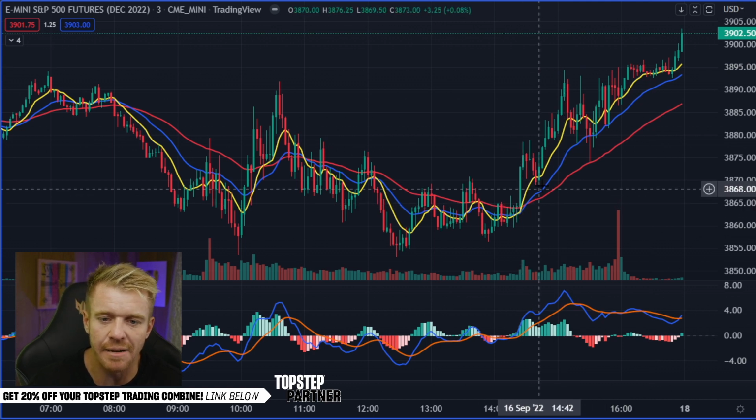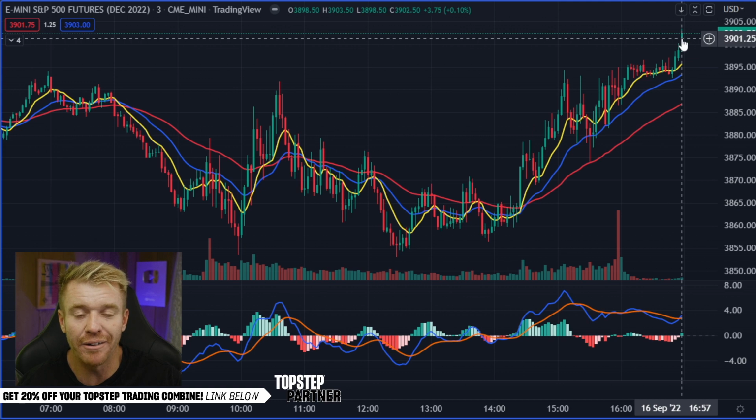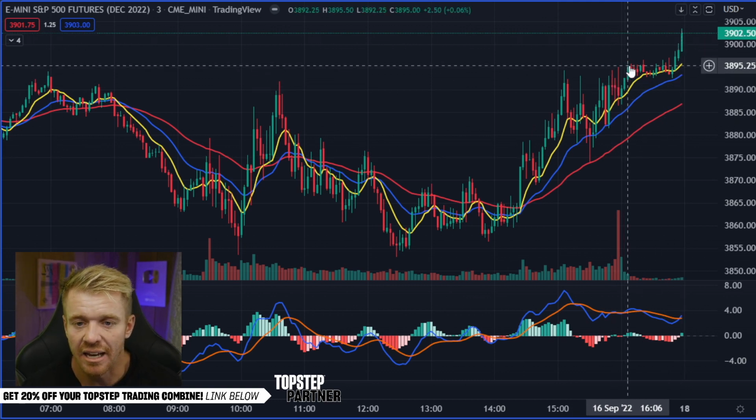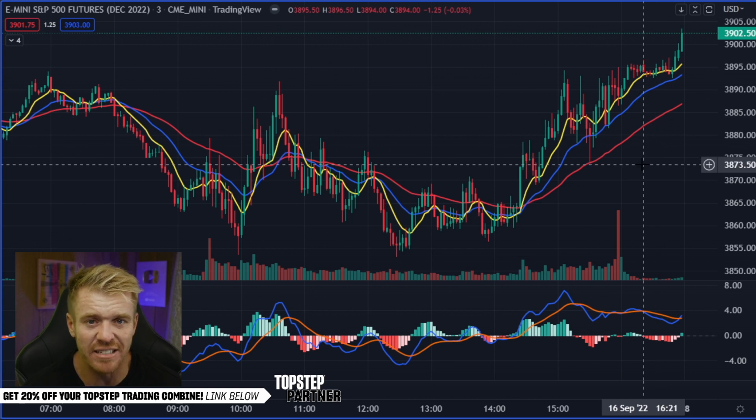You can see the EMAs fanned out, a really solid move from the 60s up there to 900 by the end of the day. And I mean, during the trading day, you're looking at 95 high. So from the 60s to 95, that's about a 35 handle move. That's some serious profit, my friends. If you only were trading 3 contracts, 2 contracts, that's easily $2,000, $3,000. So being able to identify this trend reversal is key.